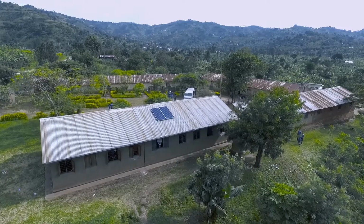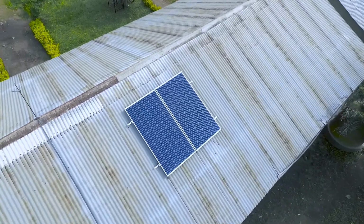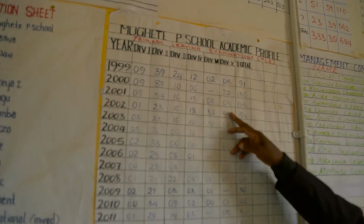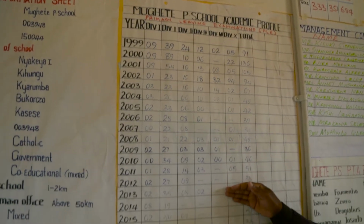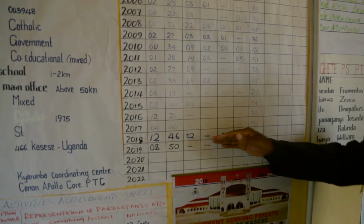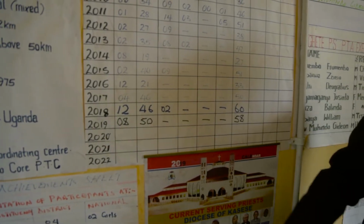Initially, before we had this solar system, our performance indicators in the PLE exams were only a bit over average, actually. It was just on average level. When you look at the other years up, we had the failures, and upgraded and so on. But then we descended down, down, down, down. So when we got to this current year, that's 2018, having had our solar system installed, we began eliminating all of the other fours and the threes.